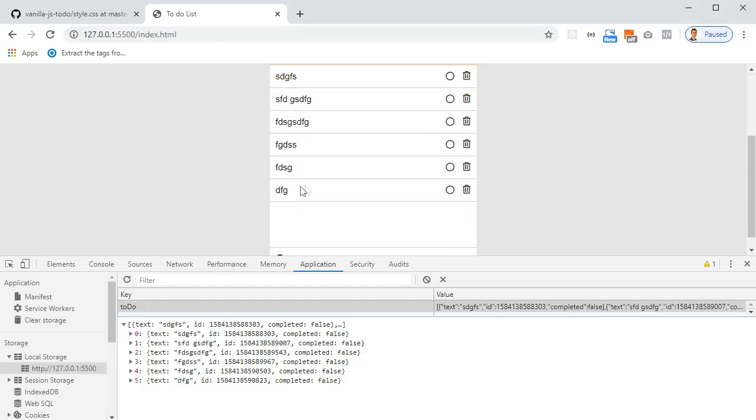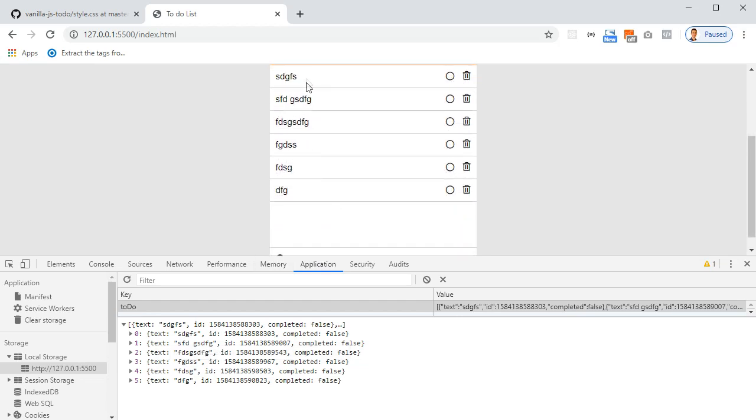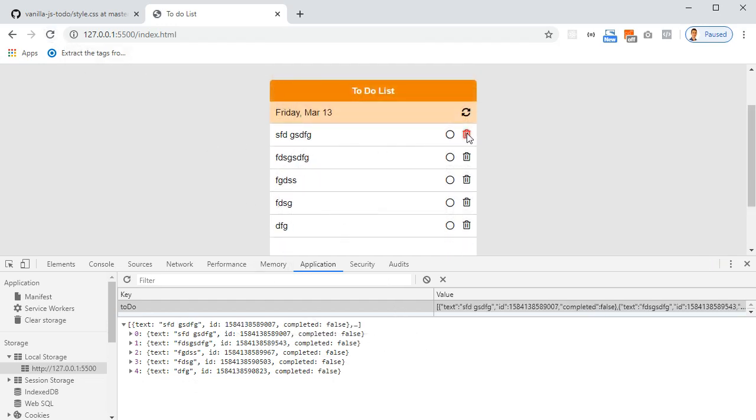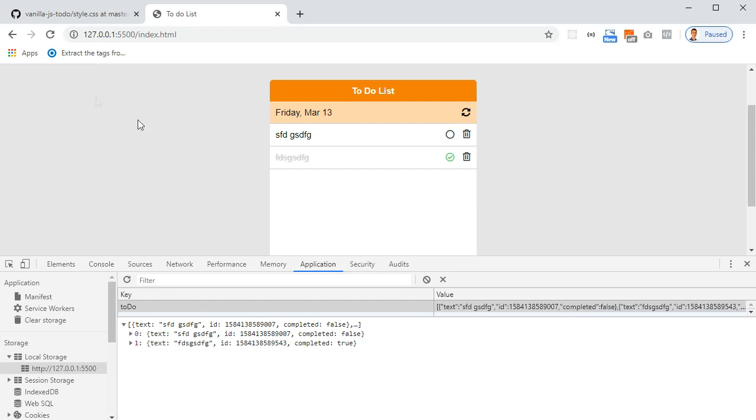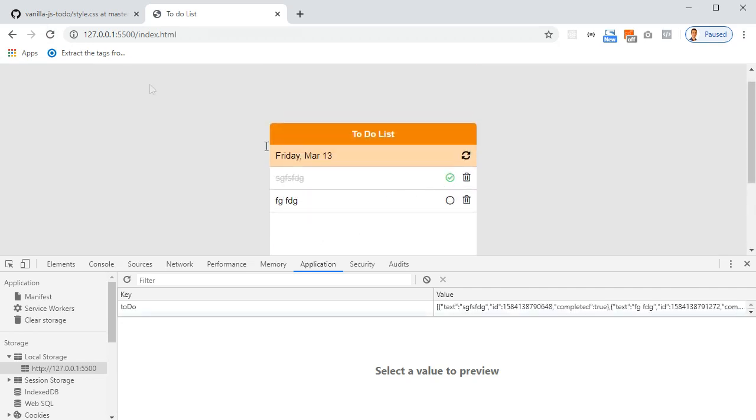Let's go back and let's see what's going on here. So we have 1, 2, 3, 4, 5, 6. Okay, we have 6 because it starts from 0. Makes sense. Alright, so if I remove the first one, we see the first one goes away. If I remove the last one, let's pay attention to the same content. Okay, the last one is being removed. And we can remove all of them like this. So, everything works fine. Let's remove everything, close this.